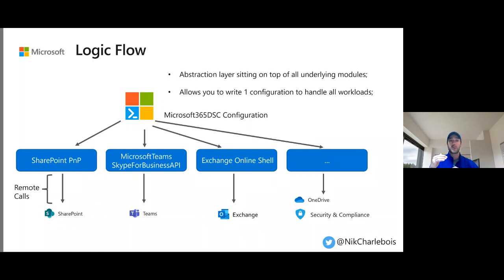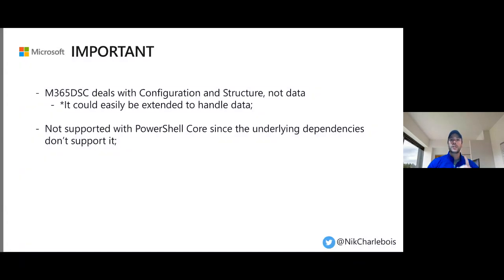You can write in the same configuration. You can have DLP policies for security and compliance. You can have Teams calling policies, SharePoint Online sites, all within one configuration, and that will automatically get deployed. One thing that's really important, the tool is focusing on configuration and structure, right? By structure, I mean things like teams, channels, and users. To me, those are not really configuration. Those are mostly structure. Site collections fall in that bucket as well.